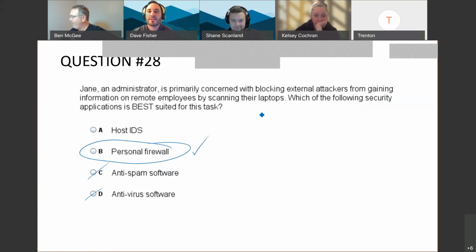Oh, somebody's clapping for you. Look at that. Been playing around with the GUI here, I guess, huh, Shane? I look at this and think, okay, that context clue of blocking, that's what firewalls do, they block stuff, right? So B is the best answer here. Great job. All right, let's go back to John.